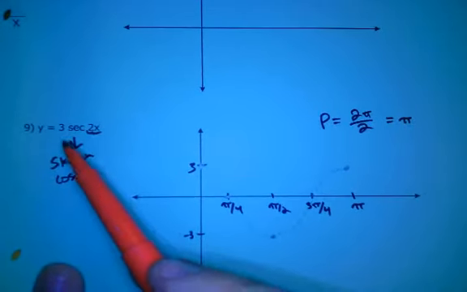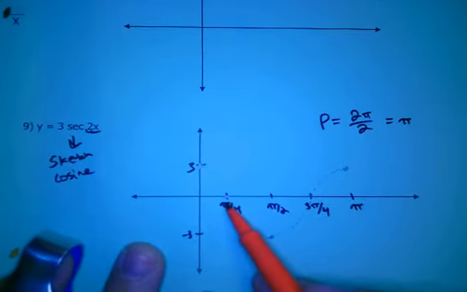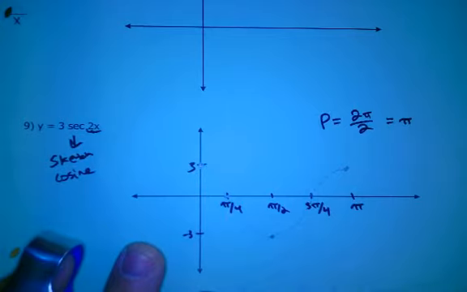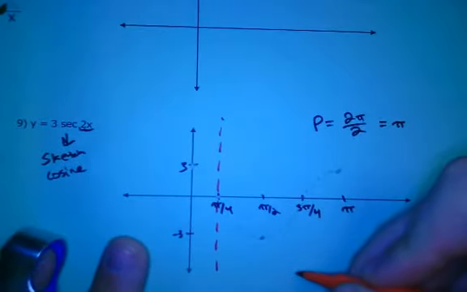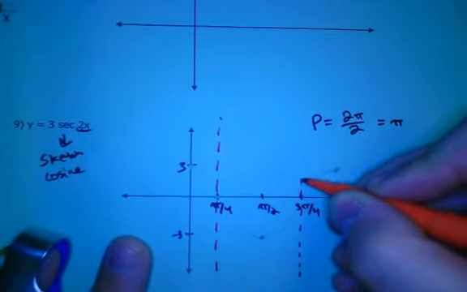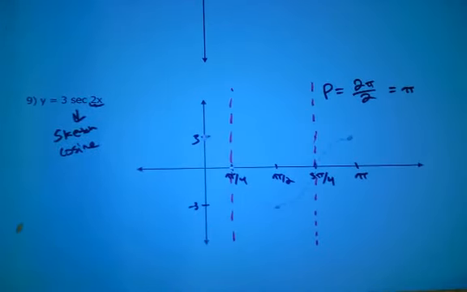So secant is the reciprocal of cosine, which means that we actually have to flip everything. Okay? What happens when we flip a 0? What does it become? Same thing? No. When you flip 1, it's the same thing. It's undefined. So I'm going to draw my asymptotes at my zeros for cosine. Okay? Because when cosine is 0, secant is undefined. That means it's an asymptote.